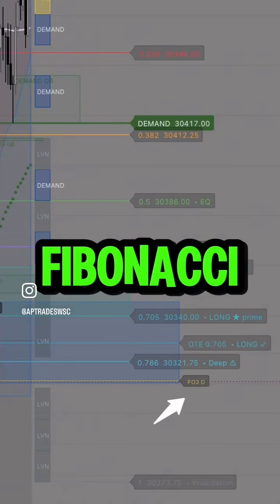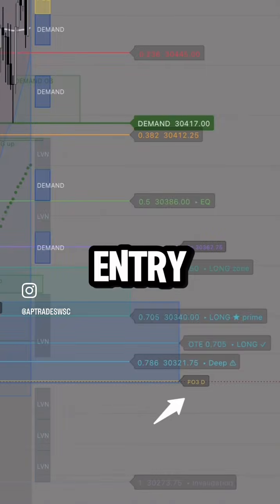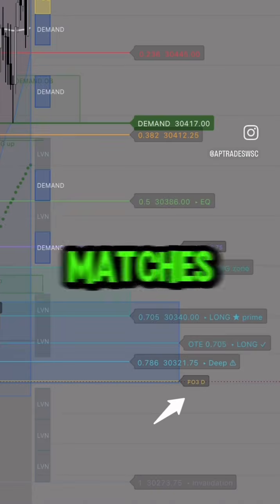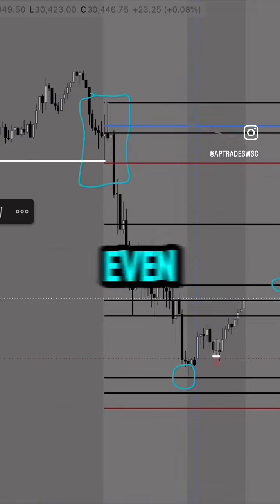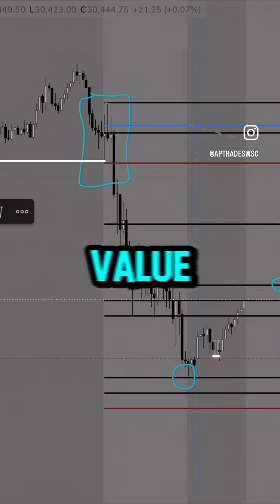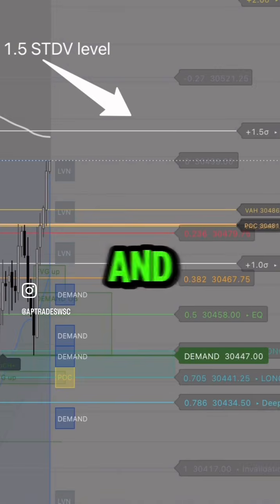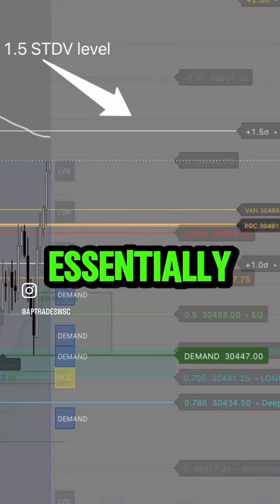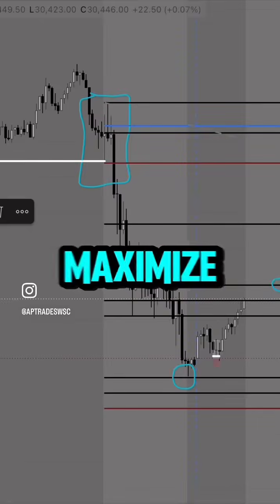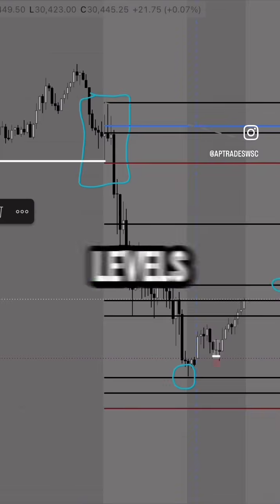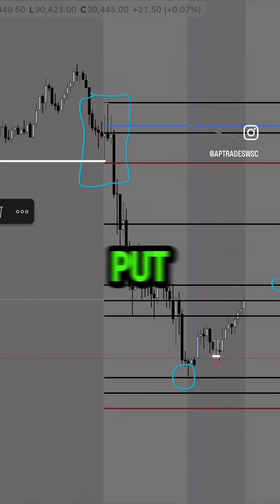OTE is Fibonacci. Essentially, what we're trying to do is the optimal trade entry and see if a Fibonacci level or OTE matches with a point that is going to be an A+ setup. An even better setup would be if it's in one of the demand or supply zones. Now, a lot of people also like to go to fair value gaps, inverse fair value gaps, or I personally like PO3D or POC. A lot of these can be touched up in other YouTube videos, but essentially these are all confluences that we can use to maximize our standard deviation levels to ensure that these levels are valid, and that's where we should put our limit orders rather than others.